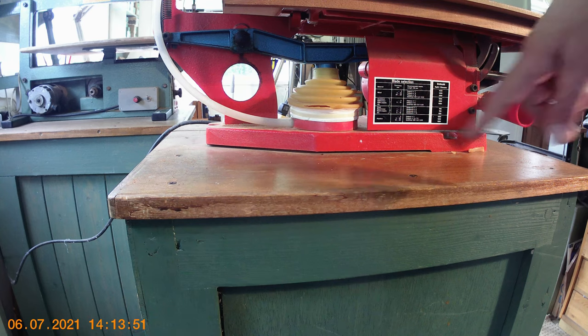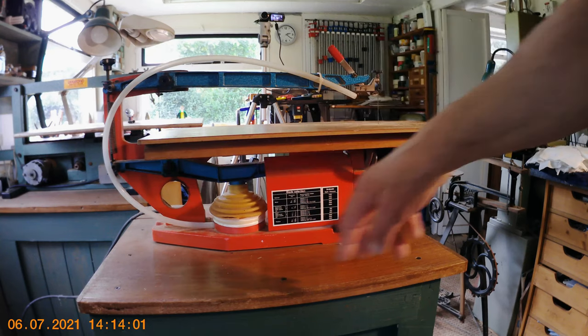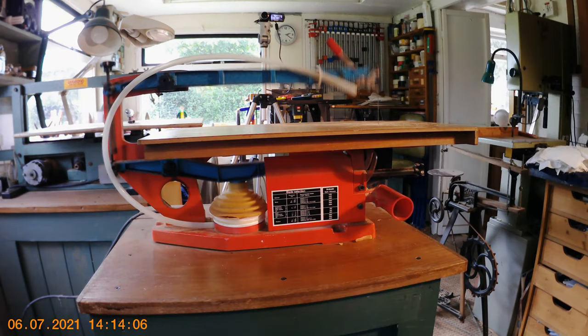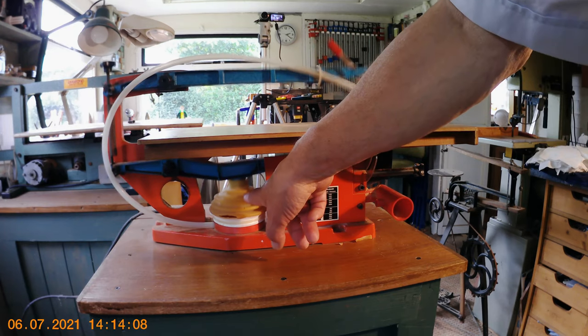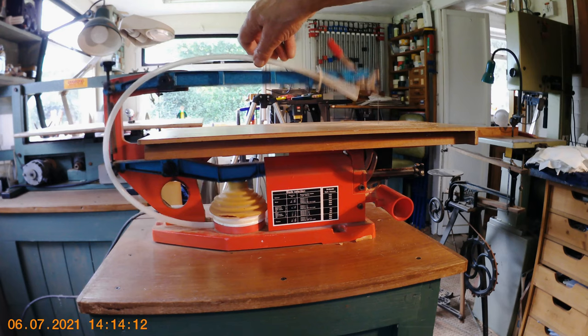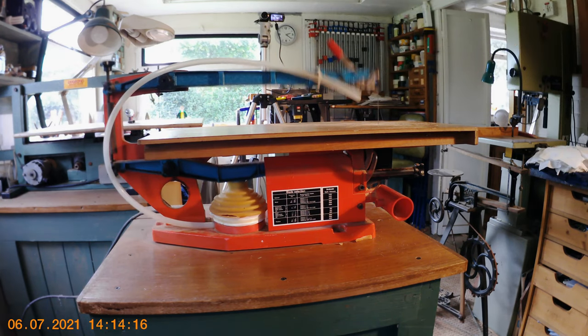In case you don't know what the bellows does, it's a little plasticky bellows piece which is compressed by the arm. I'll just turn the machine on so you can see what happens. As you can see, the bellows goes up and down, and it's got a little pipe connected to the top arm. What it does in effect is blow the sawdust away from the cutting line.